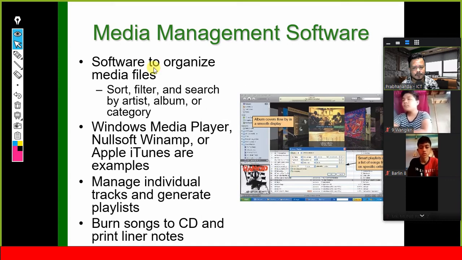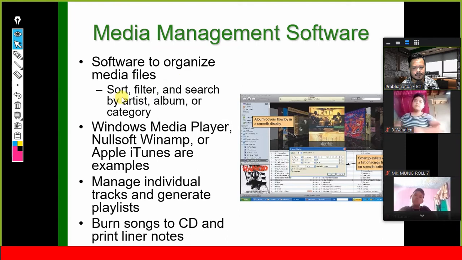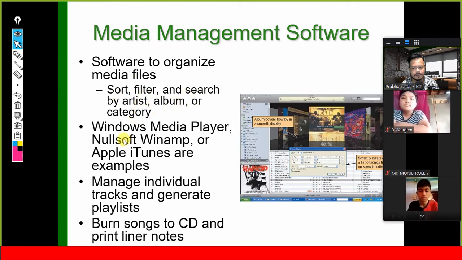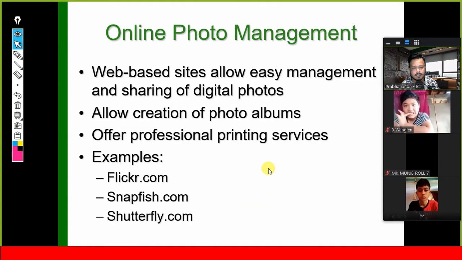Media management software, software to organize media files, sort, filter, search by artist, album, or categories. Windows Media Player, Nullsoft, WinRAR, or Apple iTunes are examples. Manage individual tracks and generate playlists, burn songs to CD and print liner notes. You should know all this software and what they are used for. How to use them also.